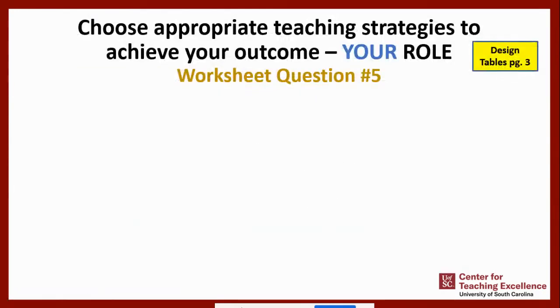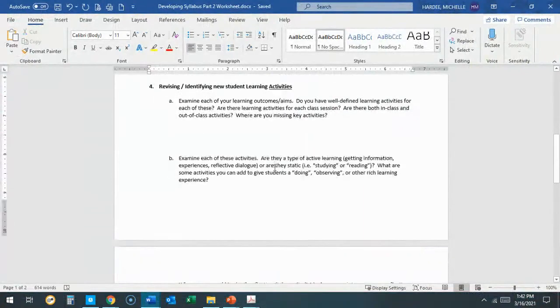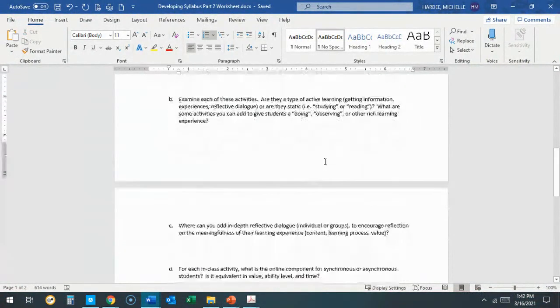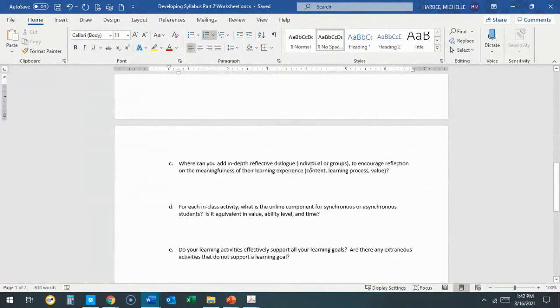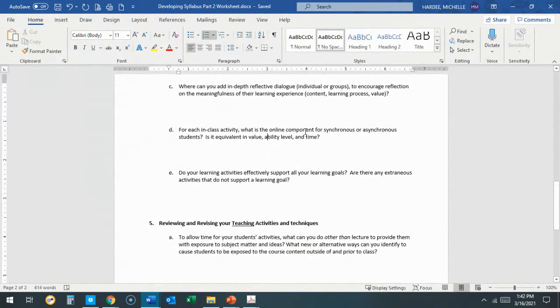All right, so back to your worksheet. Here we are at page number 5. We've looked at the learning activities. Are they active learning? Can you incorporate reflective dialogue? How would you make the activity online for synchronous and asynchronous versus face-to-face? Is it equivalent? That is an important question to ask for each of your activities.